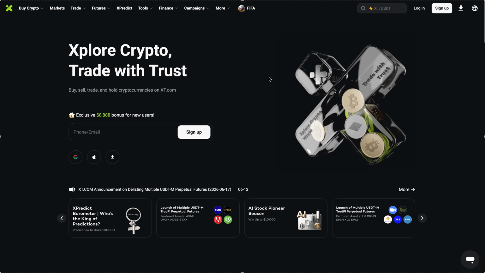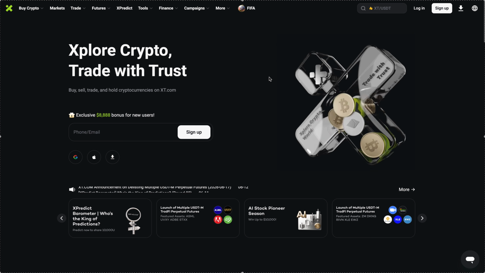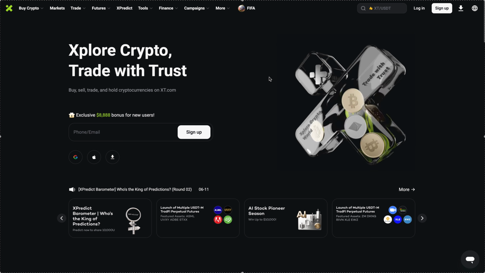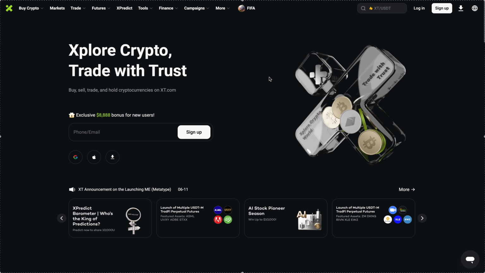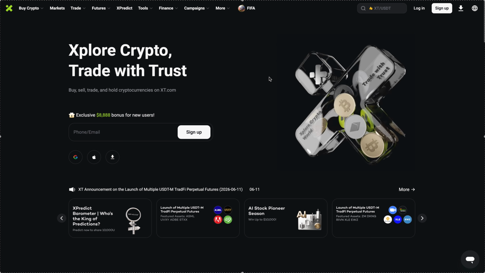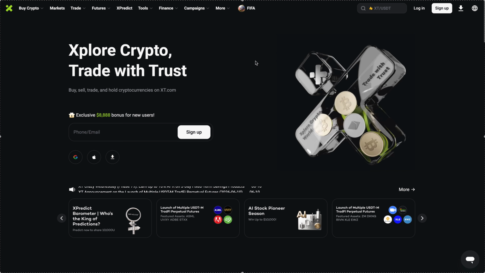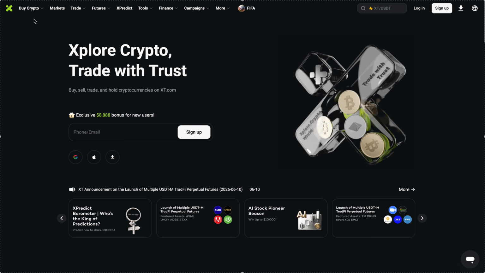Here's the thing a lot of beginners run into. You sign up for an exchange and you're immediately hit with like 15 different menus: futures, margin, options, staking, launchpads, and you have no idea where to even start. So what I want to do today is basically walk through the platform like a tour guide, show you what's actually on there, how the site is laid out, and how someone would realistically get started.